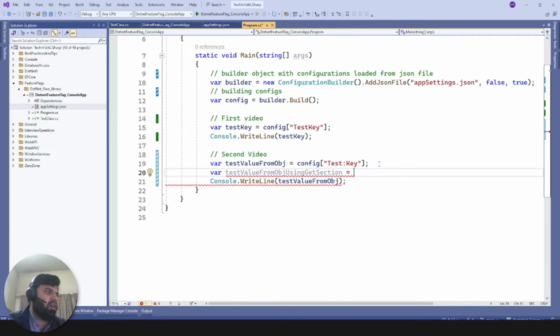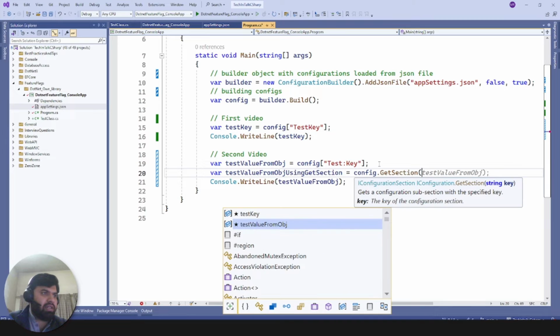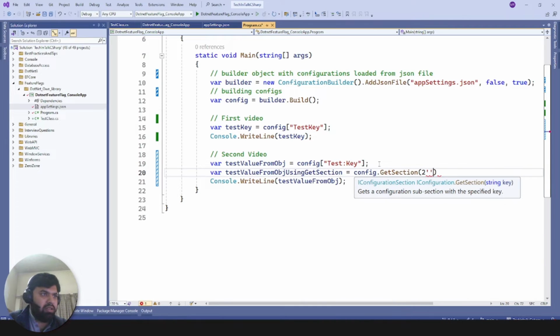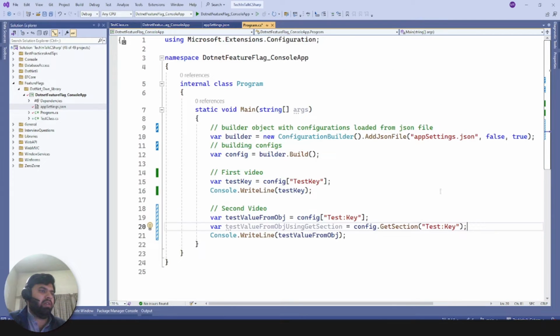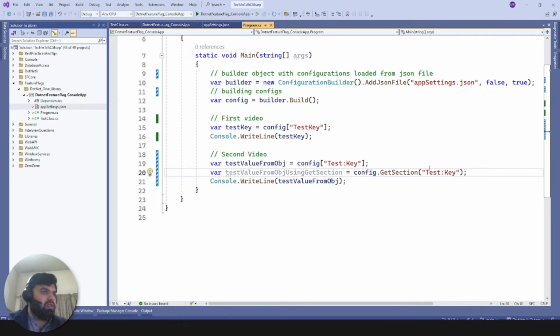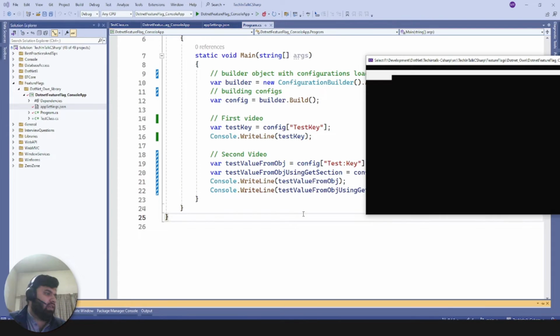So we have a method on top of configuration, that is GetSection, and that section needs a string, not this one, and that string should have the same semantics, so we need to provide the key value here as well. So test will be the object and key is its attribute, and if we try to print that one, we should be able to print its value.